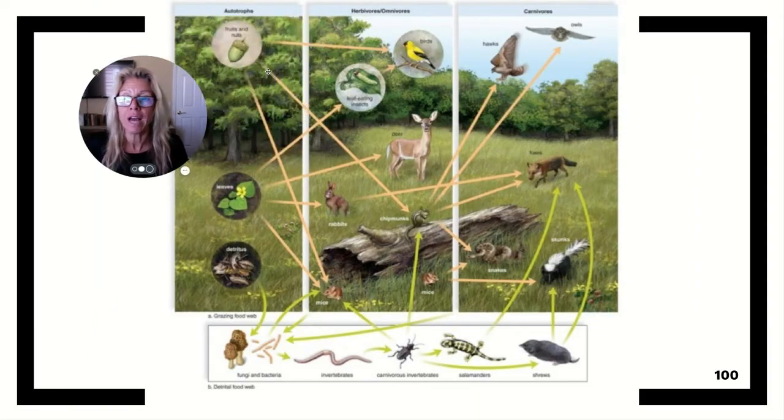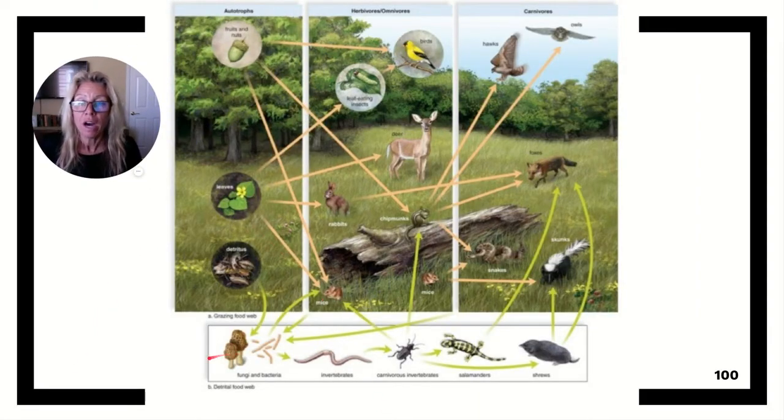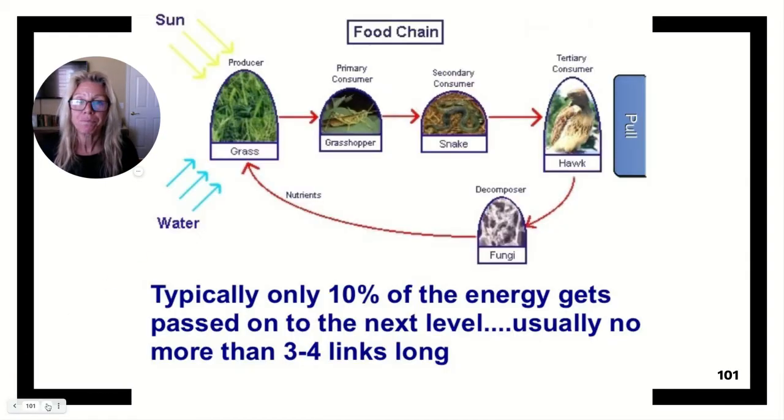The two can overlap as well. So you can have the detrital food web overlap with the grazing food web. So for instance, you can see this beetle is eaten in both food webs, okay, in both. So you have all of that already provided for you in your notes. All right, next we're going to discuss trophic levels.